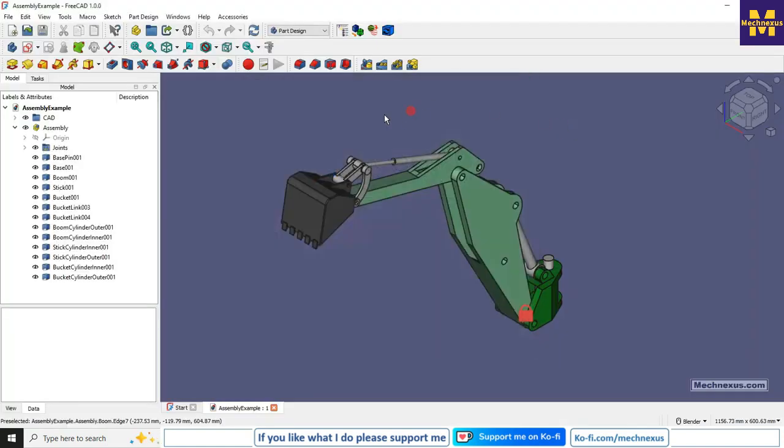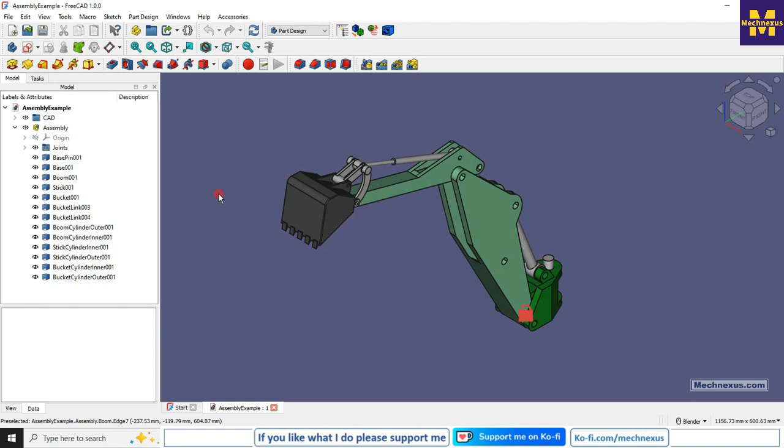The default assembly workbench was introduced in 1.0, and it is a very good assembly workbench as compared to the previous workbenches which were available in FreeCAD, like A2plus and Assembly 4. The previous workbenches are very hard to use, and especially with the A2plus workbench there was a solver issue. In fact, A2plus was the easiest workbench to assemble components.